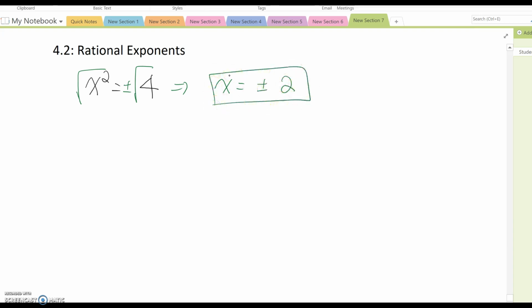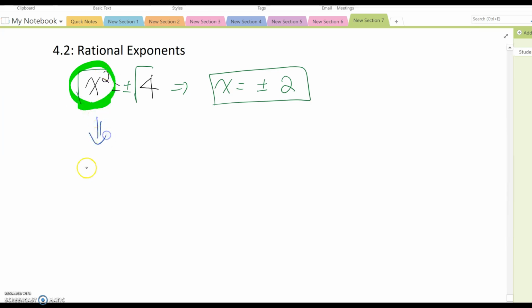So, before we get into this topic, I want to ask you one question. If we have x squared equal to 4, how do we find the x value from this equation? We take the square root and it becomes plus and minus, so x equals plus and minus 2. That's how we solved it, right? Okay. So then we want to focus on what this means here.